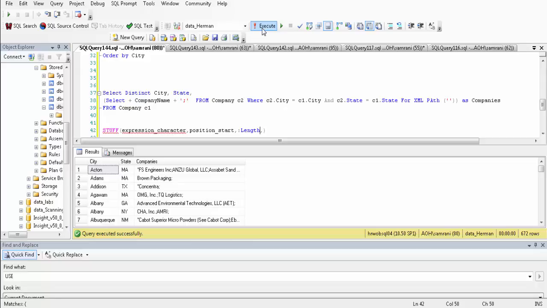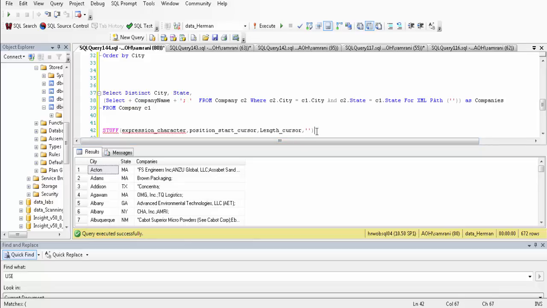All right. So here I'm starting with the position, and this is the length. Let's put it as position start, the cursor, for example. Here the length of the cursor. For example, do you want it for 2 characters, 3, 4? If I have only a comma, I will start by 1 and the length will be only 1. If I have a comma and a space, I will start by 1 and the length will be 2. And here, if I have a comma and space, I will replace it with an empty character.